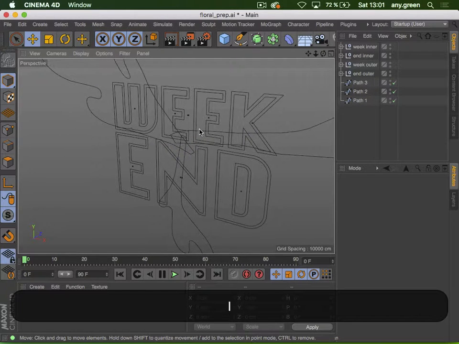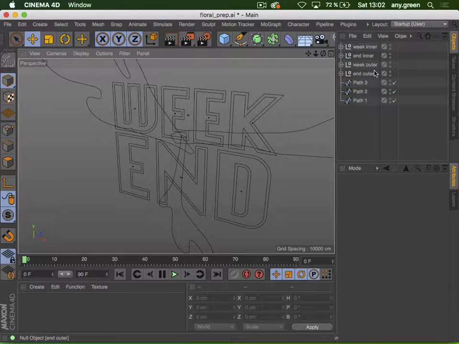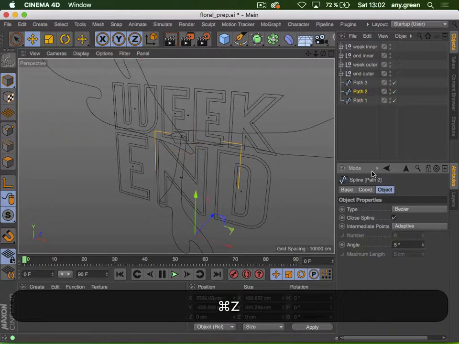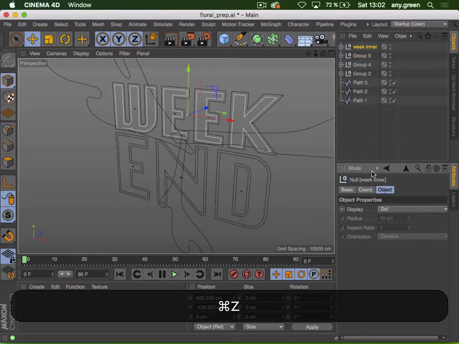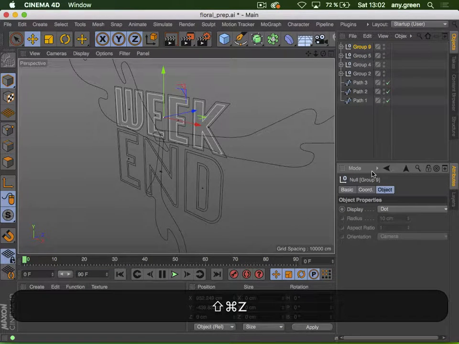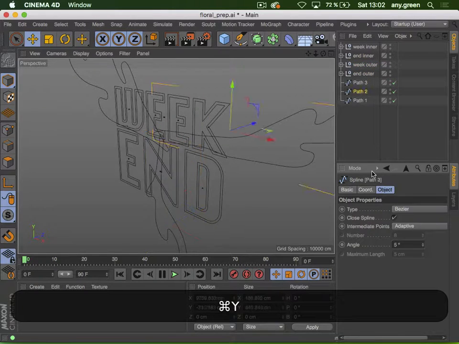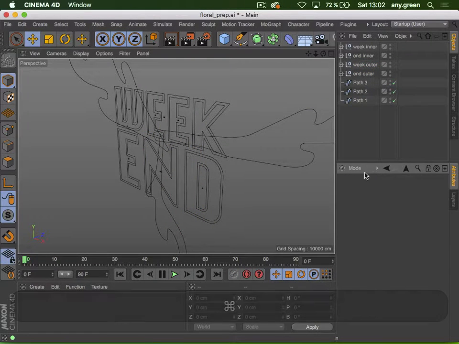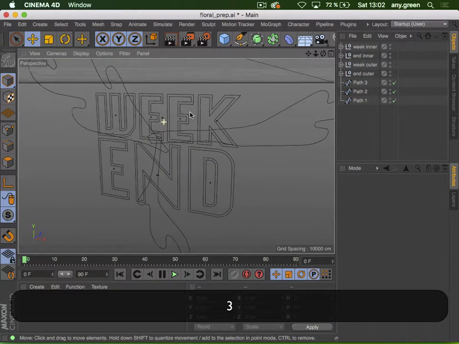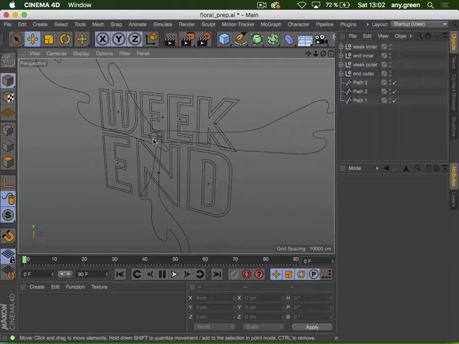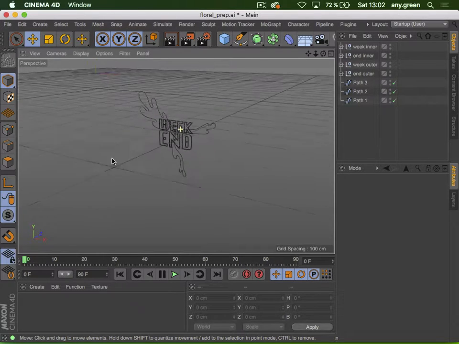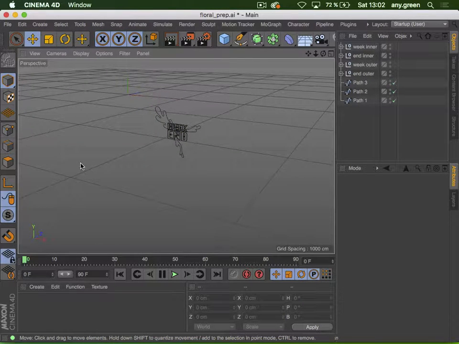When I now want to extrude them, I need to place them inside of a group. Oh, wait, before I delete the parent, there's one more thing that I wanted to do. No, let's do it now. Because when we take a look at this file, you might have realized that the world is not here. The world center is back there.